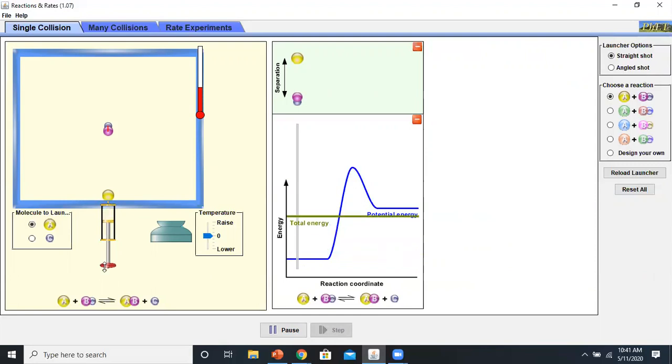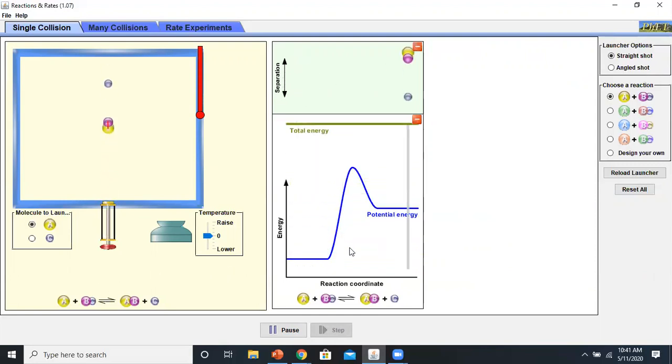If I pull on the slingshot here and I just release it, you can see what's happening. We haven't gotten huge into equilibrium yet, but remember your product can reform your reactants. In this case, it's just going on one straight plane. So a reactant hits it, and then all of a sudden it hit in some orientation. And now I can let this sit here for a while.